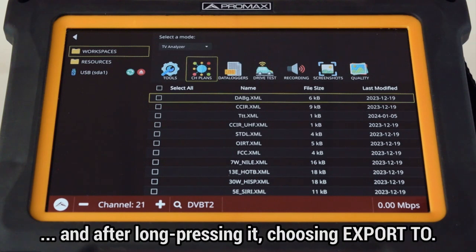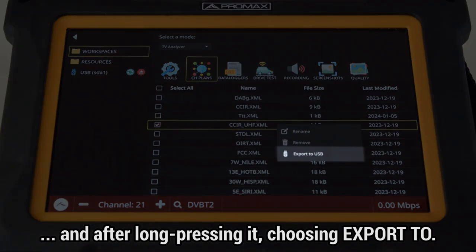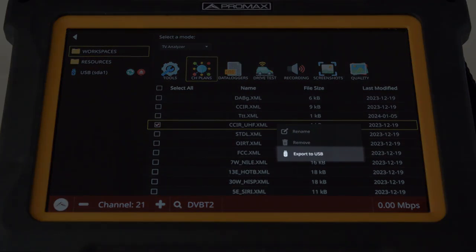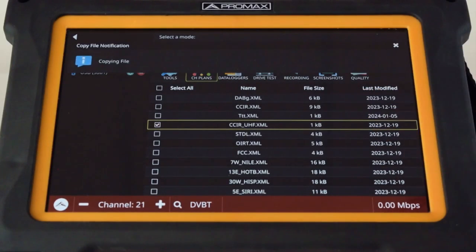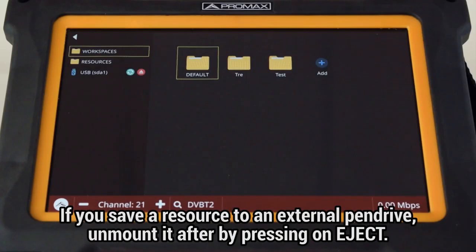Select that file by long pressing on it, and then choose the Export to option. If you save a resource to an external pen drive, remember to unmount the external drive afterwards by pressing on the red Eject button.